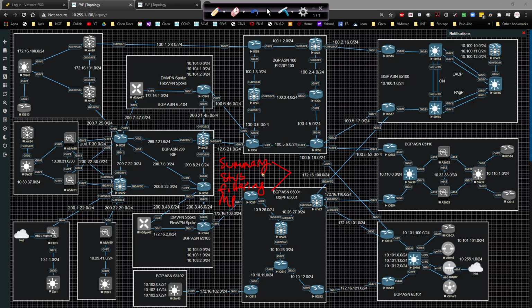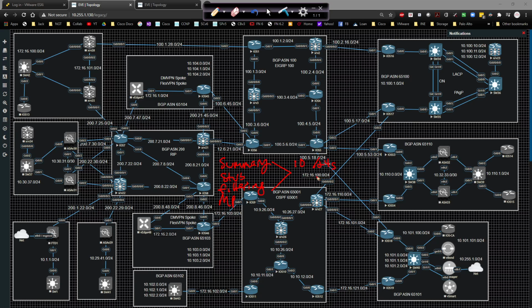A summary is exactly the way it sounds. If you don't know what this is, you're taking a group of advertisements, so a group of prefixes, a bunch of /24s, for example. Maybe you've got 10 /24s.